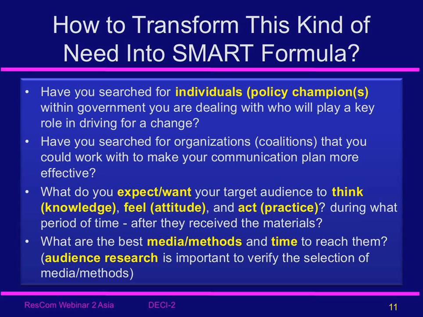And also it might be better if you could ask yourself or your project, have you searched for individuals or policy champions within the government you are dealing with who will play a key role in driving change? If you want to communicate with the government about your research findings, about the evidence that you have, you want the government to act on it, right? Have you also searched for organizations or coalitions that you could work with to make your communication plan effective?